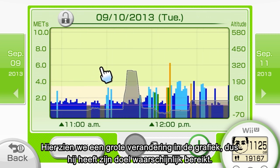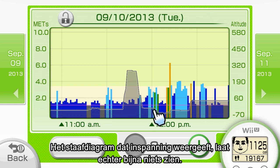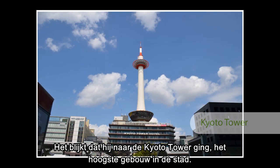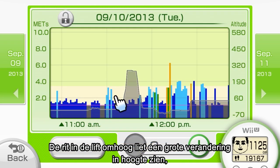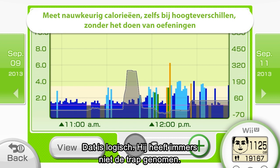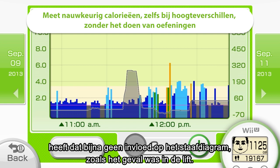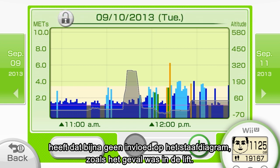At this point, we see a big change in the graph — I think he must have arrived. If you look closely, you can see only a change in the line graph representing elevation, while the bar graph expressing exercise intensity showed almost no change at all. As it turns out, he was headed to Kyoto Tower, the tallest building in the city. The elevator ride up resulted in a big elevation change but almost no exercise intensity to speak of — he didn't use the stairs after all. So even when there's a major change in elevation but not much physical activity, it won't result in a drastic change to the bar graph.